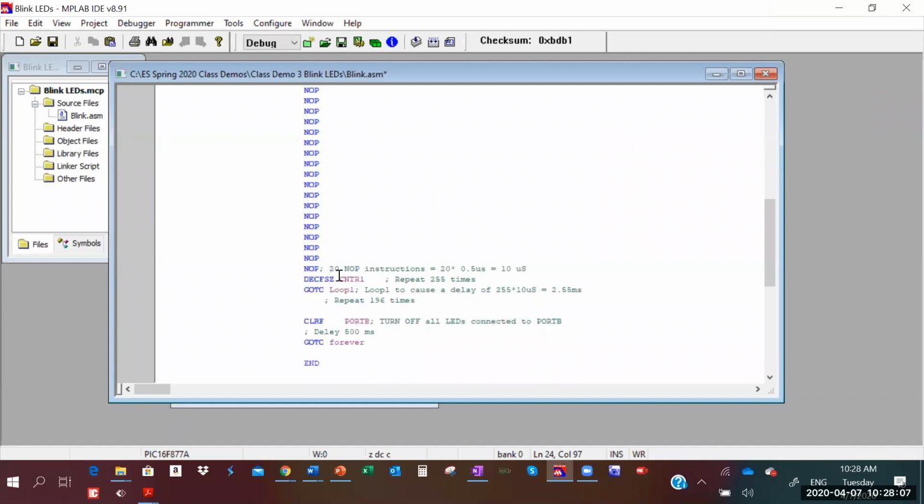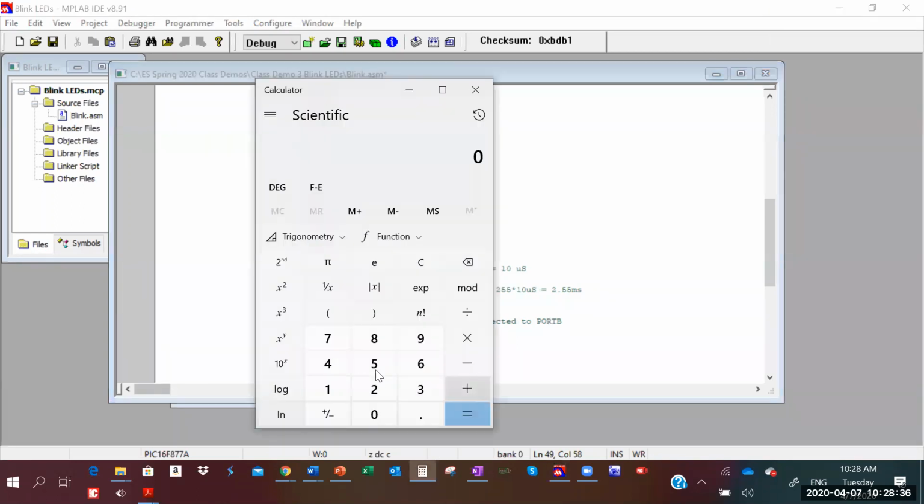It's one, and when it's true it's 2. So for 255 times it's going to be 1, right? So here I have 255 instructions; the go to is going to be 2 times, right? Except for the last one. So I have 3 instruction cycles that repeat 255 times, right? 255 times, 3 instructions, 765.